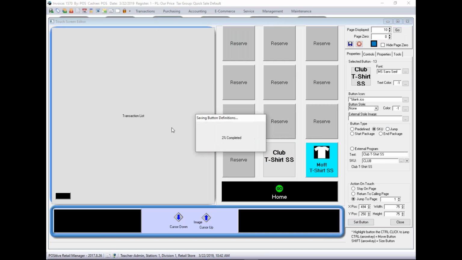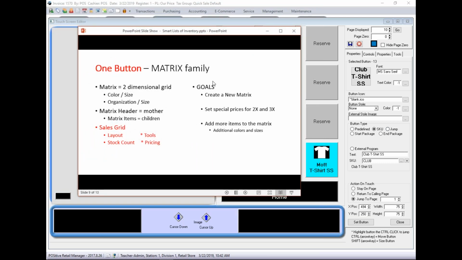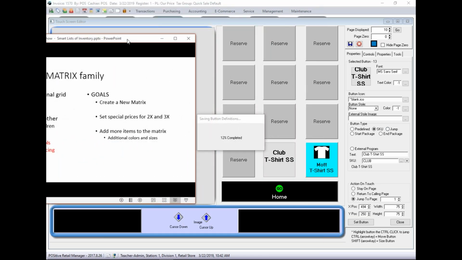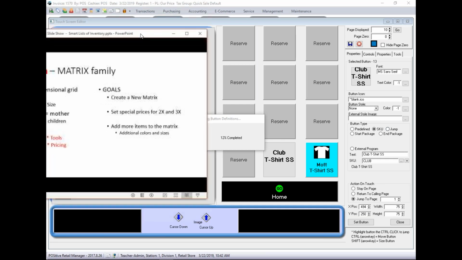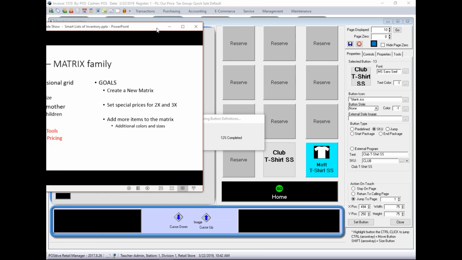Yes. And while we're doing that, let's talk about what we just did. Just wanted to remind you, when you set the button, you lose your color. So don't be upset if you don't have yellow on it anymore. I don't have yellow. That's okay. It's going to work. I can go back and fix it.